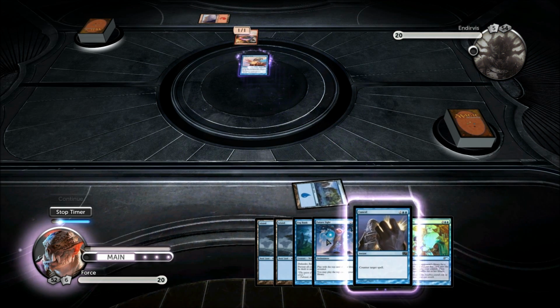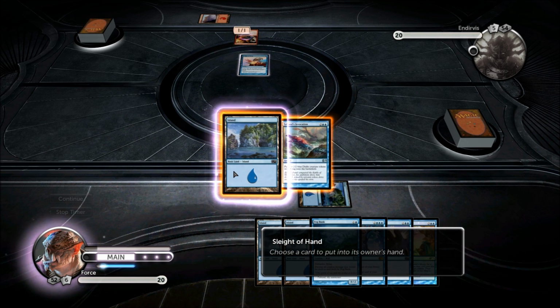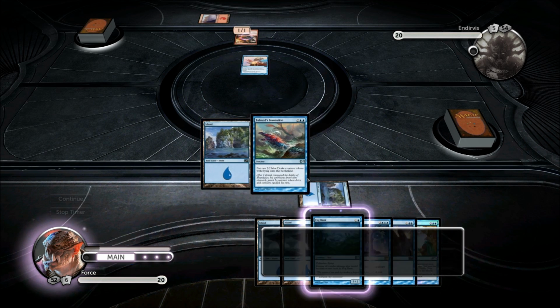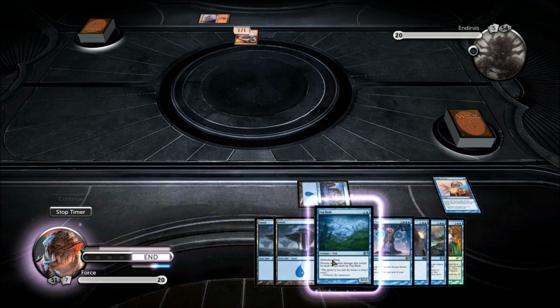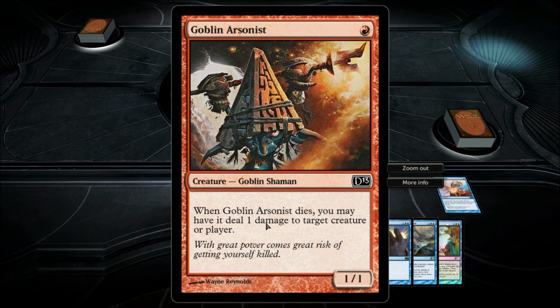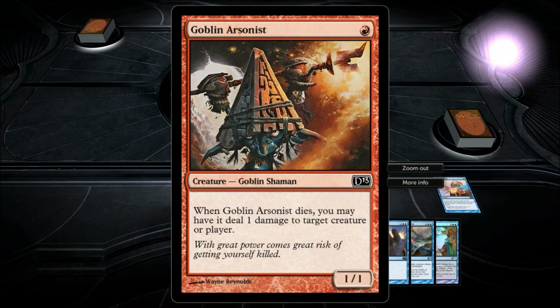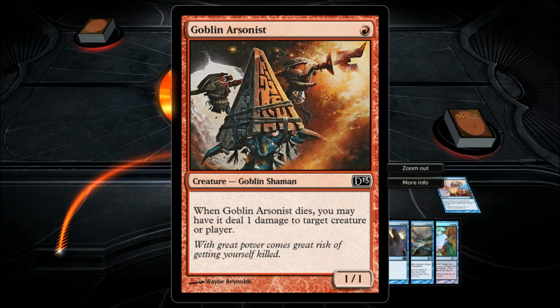We're gonna Sleight of Hand. Fog Bank will be nice. Will it be enough though? That's the question. All right, we're gonna go with the Talrand's Invocation and just hope I draw another land before turn 4. Next turn I Fog Bank. Beforehand though, he'll be hitting me for 1 with his Goblin Arsonist. So when that dies, it gets to deal 1 damage to a creature or player.